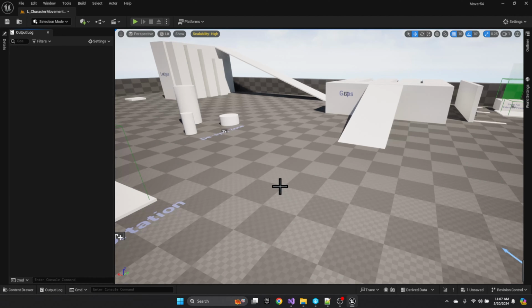So to round out this Mover series, we will basically post this last video and include the C++ files for the grapple move mode so you can play around with it. This is by no means production ready. It was more of a test to be able to add a movement mode in.